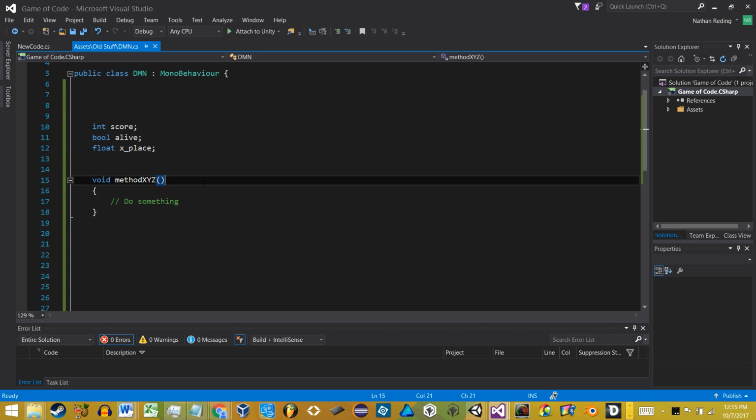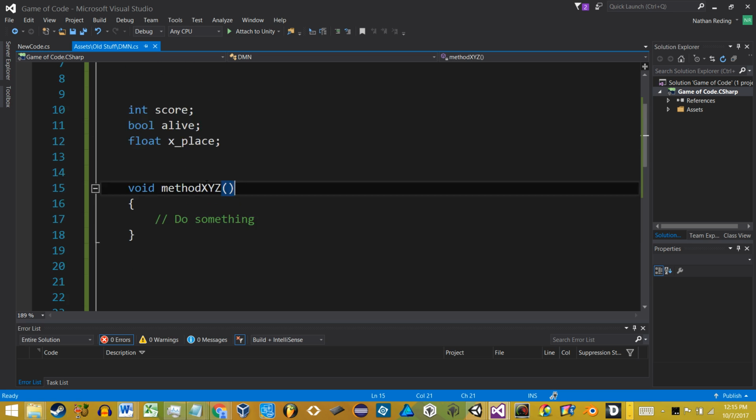You can make variables in both. The three major ones are integers, floats, and booleans. Integers can be used for things like scores, anything that's just a single number without decimal points. So you guys all good on integers? Booleans and floats?